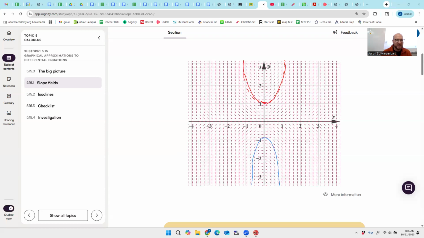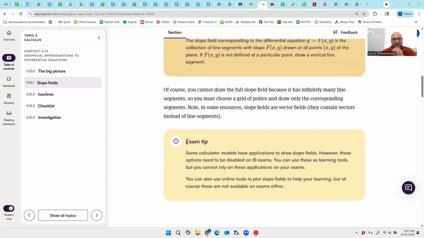If I did one really close to the axes here, it still eventually gets steep, right? So depending on my initial point, they're similar graphs, but they're different. There are some slope fields that are a lot more dissimilar depending on the point. Okay?